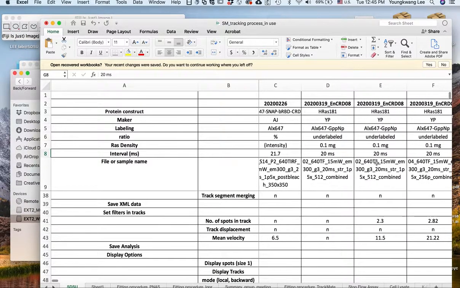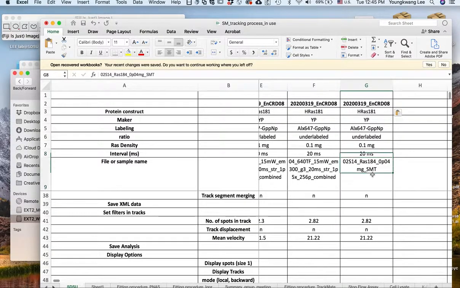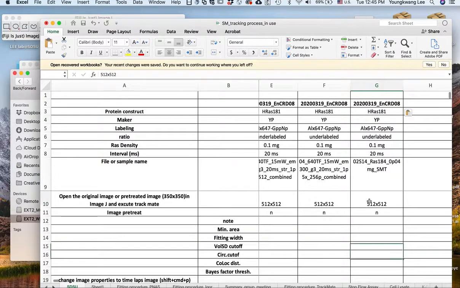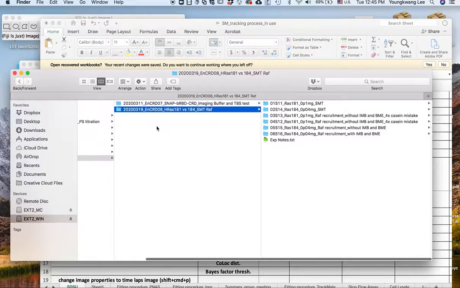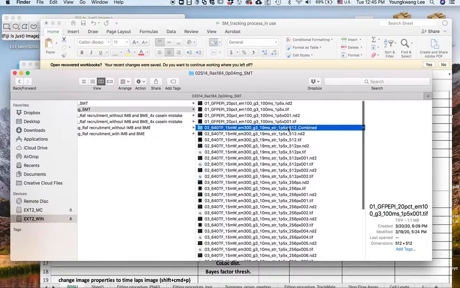Okay. And then, okay, so we analyzed the entire data set, right? Oh, by the way, I have to write this way. So here, this is O2S14. When O2S14, there are multiple images, so I analyzed this one, right?